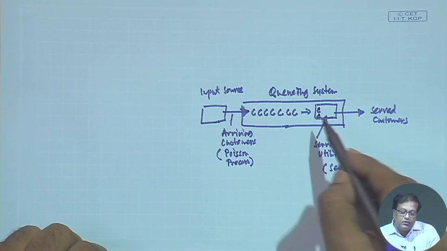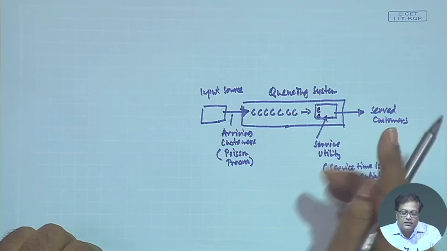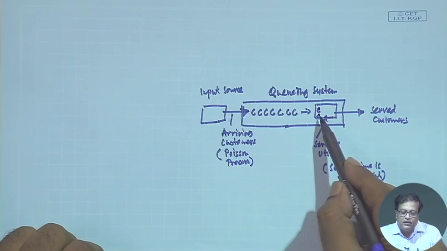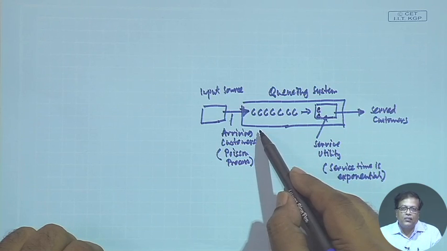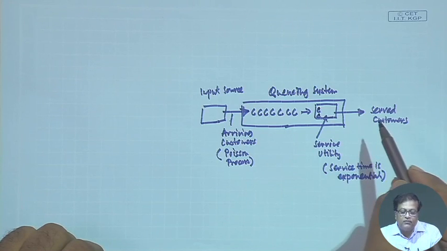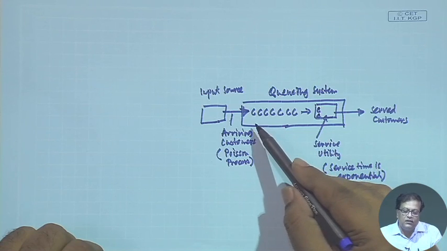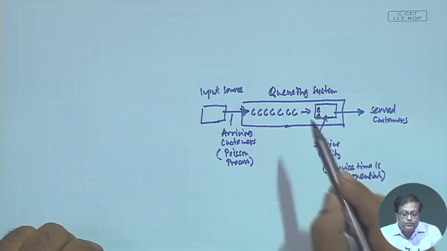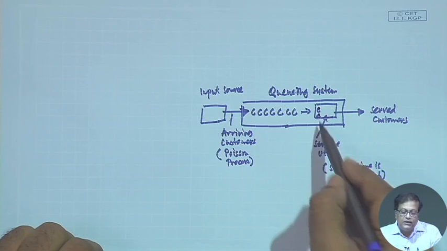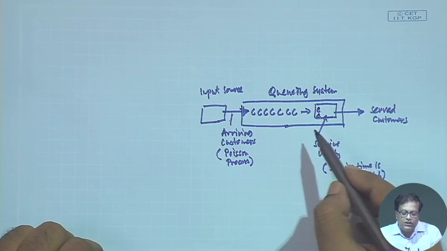Now, it does not mean that 2 will be in service all the time. Suppose there is nobody in the queue and there is in the system only one person. When there is only one person, there will be only one person in the service, nobody in the queue, right. So, this could be a situation. Suppose there is nobody in the queue and nobody in the service, then the system is idle. But in other situations, there could be nobody in the queue, but there could be 2 people in the service, that is also possible, right. So, all these different combinations are possible.